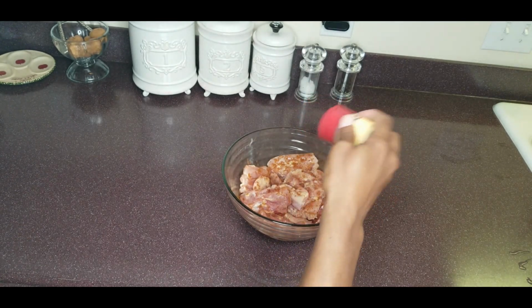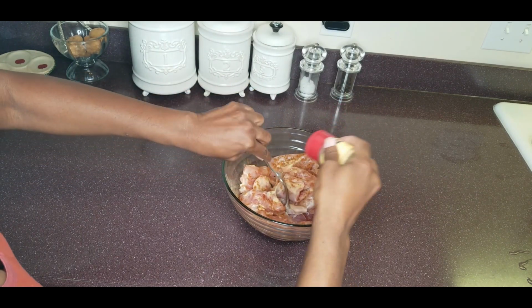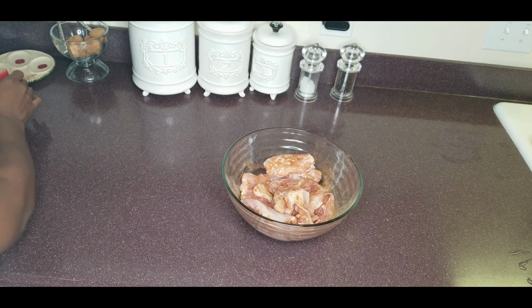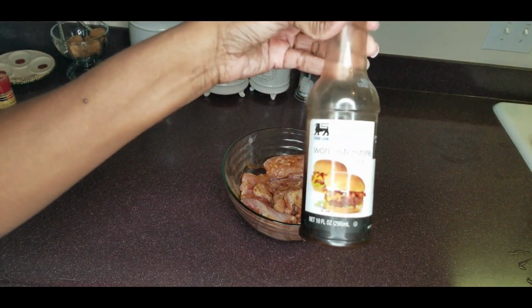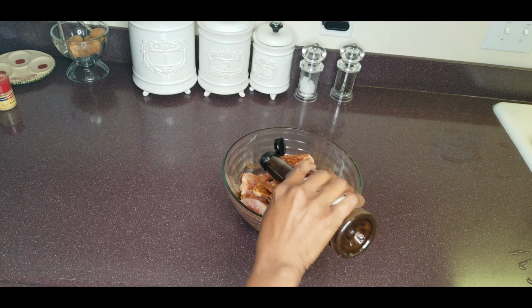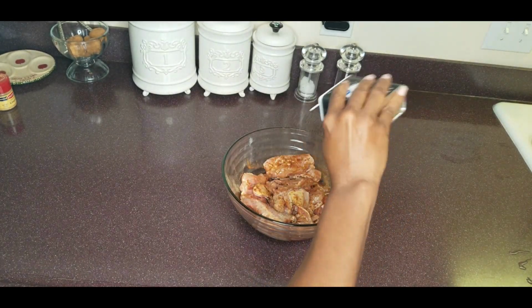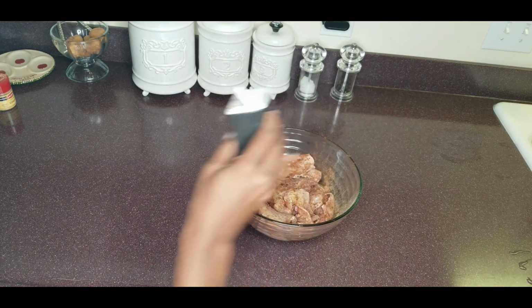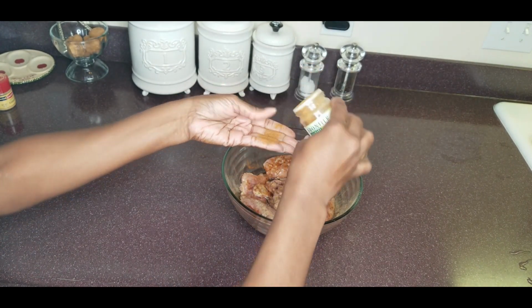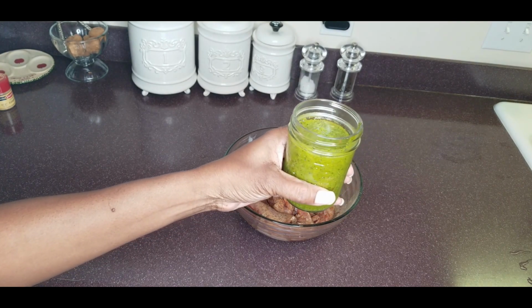ginger, some Worcestershire sauce, pepper, a little bit of cayenne pepper for some heat, one tablespoon of green seasonings.